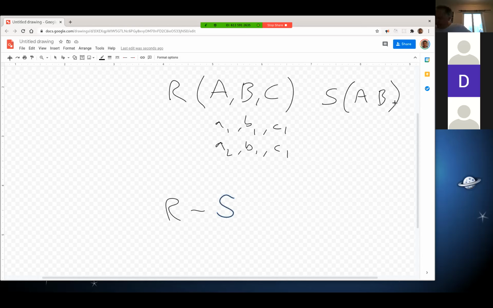Therefore, it makes no sense. Basically, what this equals is undefined. So if later on you're writing these expressions and you happen to do set operations where the signatures aren't equal, then you're going to wind up crashing the system, as it were. Now, we're not going to be so super serious about this in the following sense.